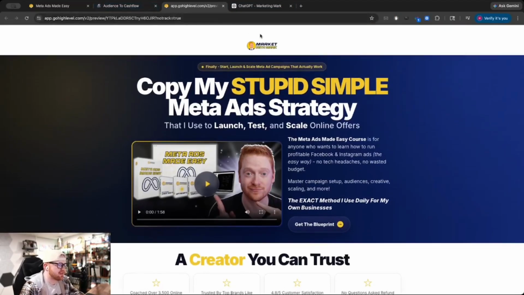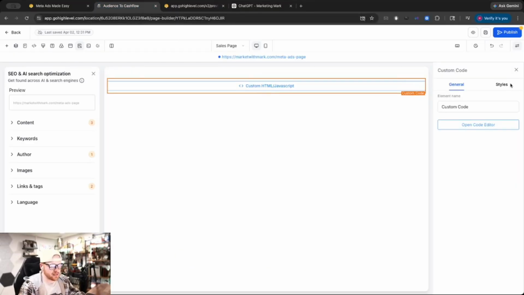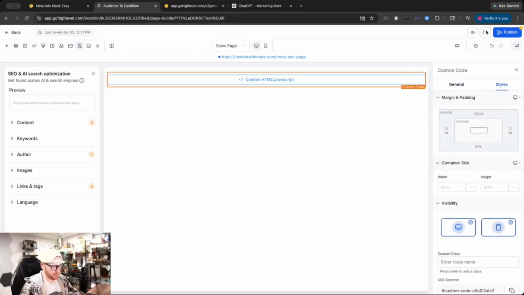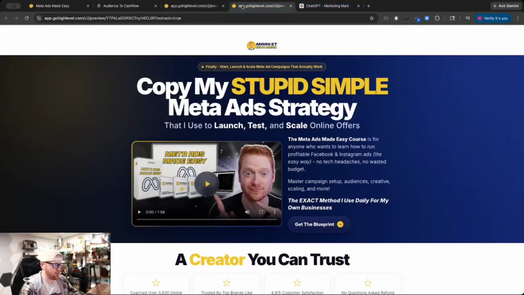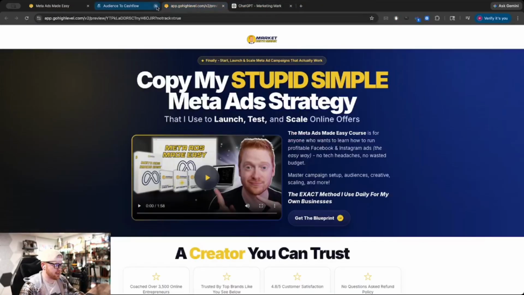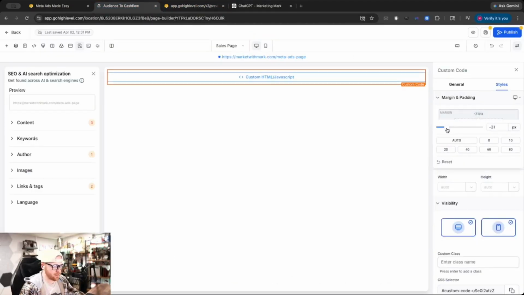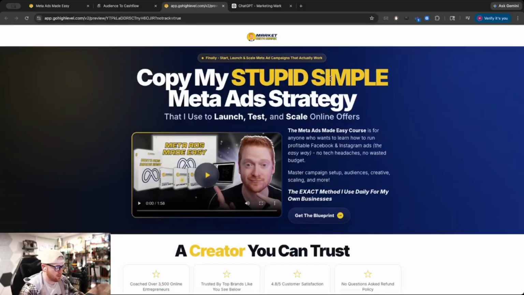I still don't love this big gap right here at the top, but instead of fighting with GPT to remove that, all I'm going to do is take my section, go to styles here in HighLevel, and I'm just going to move the margin a little bit. And we're going to preview that. And we can see now we've got less space, but I think I still want to move the margin even a little bit more. We'll go ahead and preview it again. And now we've got our updated section right here.